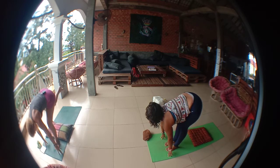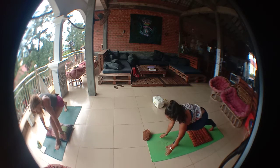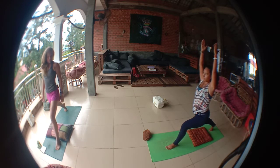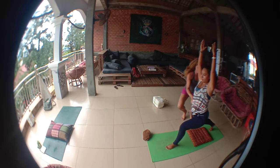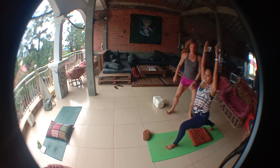Exhale, fingertips down, right leg back, but stay high on the heel. Inhale, sweep your arms out and rise up. Beautiful. Lift that back heel a little bit and that front knee a little more. Really nice. And then can you tilt your pelvis so that your hips are tucking under you and your abdomen's drawing up and back. Beautiful.